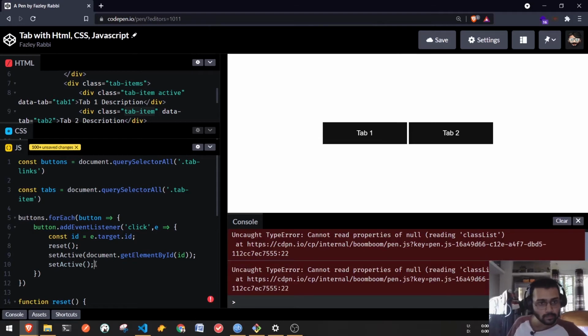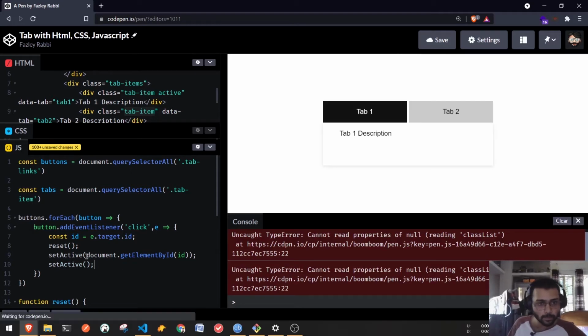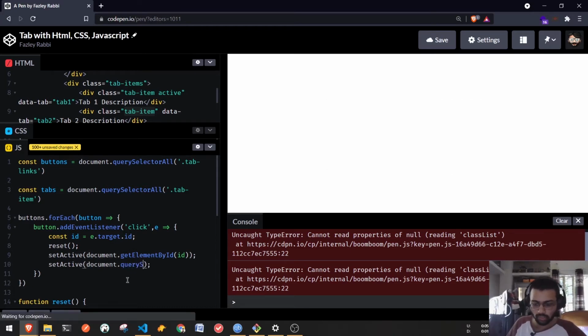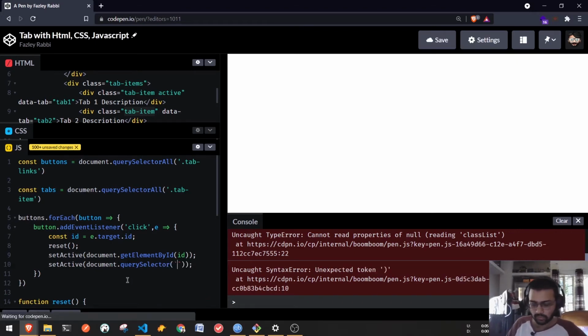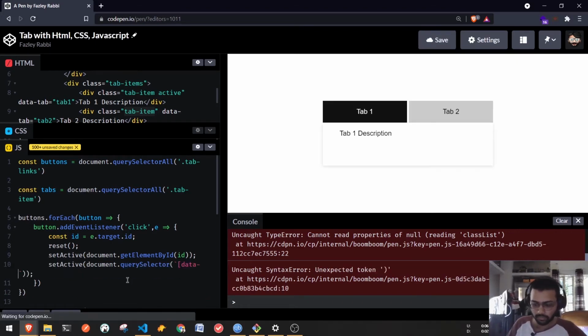Then on the second one we will not be doing getElementById, but we will be doing querySelector and provide the data attribute like this, curly braces id.